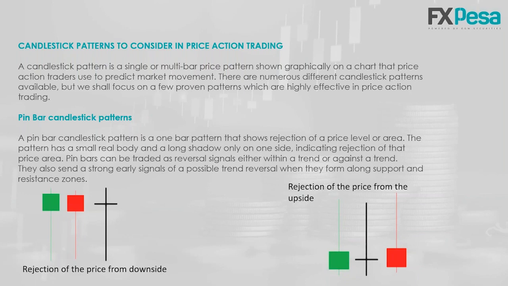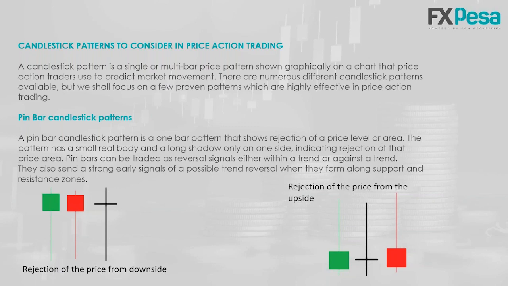Now, here are important candlesticks for you to consider. Basically, a candlestick is a single or a multiple price pattern, of course, shown graphically, and it just helps you to predict the market movements. There are various types of candlestick patterns available. I just want to focus on a few that have been studied over time and proven to have an effective meaning and can help a trader in making decisions.